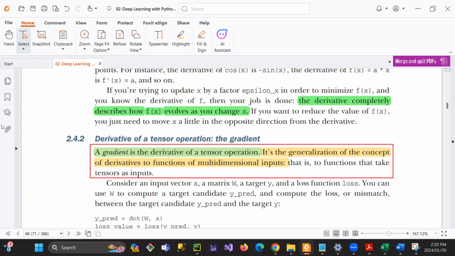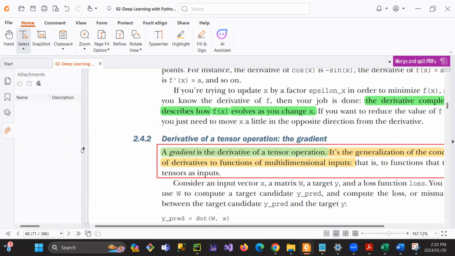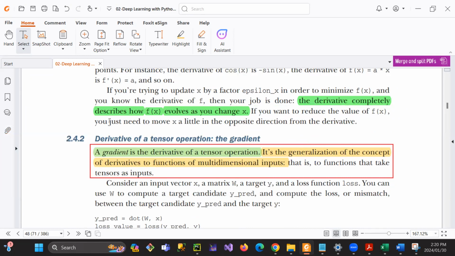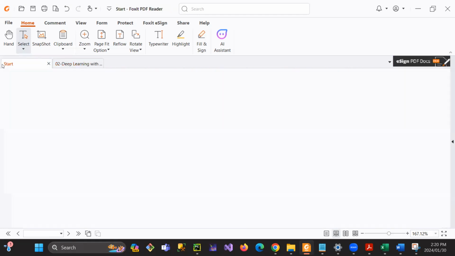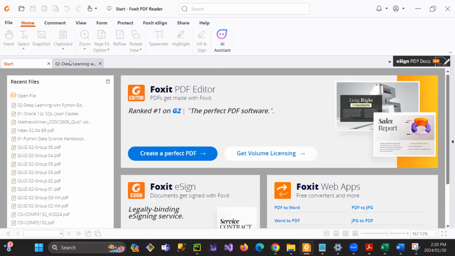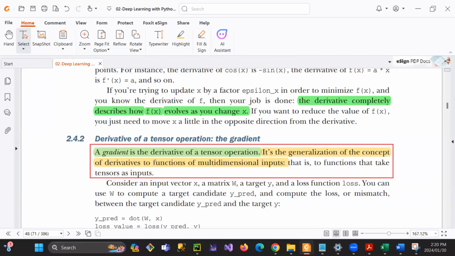Look at this. It says that the derivative completely describes how f(x) evolves as you change x. Here you can say how error loss evolves as you change the weight. You can read it that way. So the gradient is the derivative of a tensor operation.